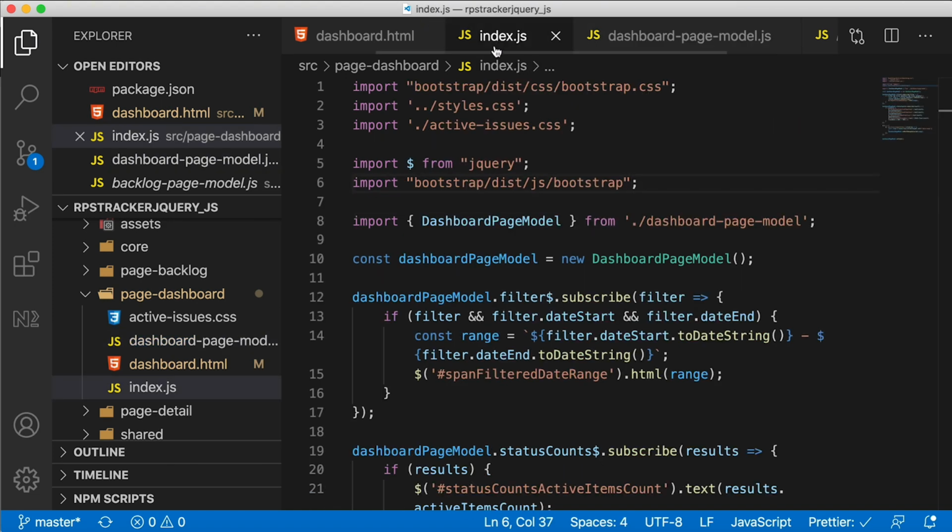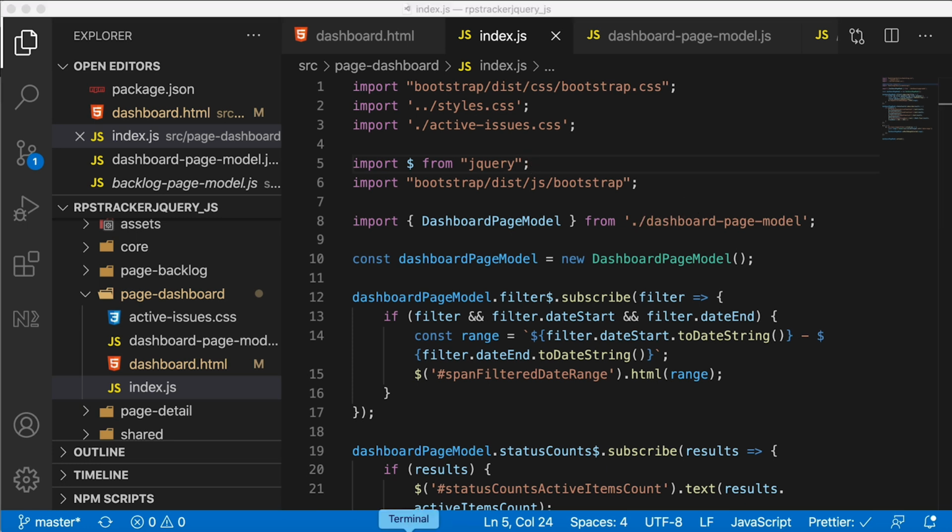Okay, so here we have two sections like we did before. We have our CSS being imported, and we have our JavaScript being imported. So we're going to start off with getting our Kendo components installed and imported here. And because we're using NPM now, we're going to install our Kendo components via NPM.